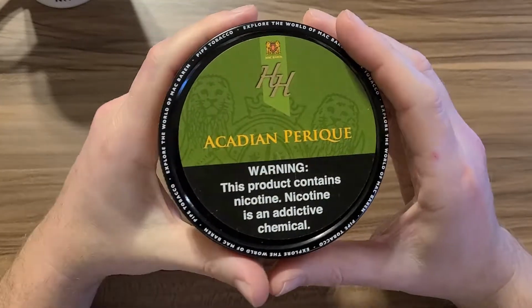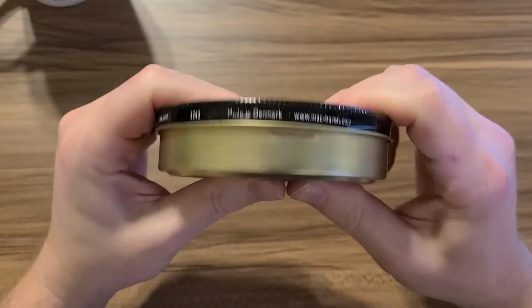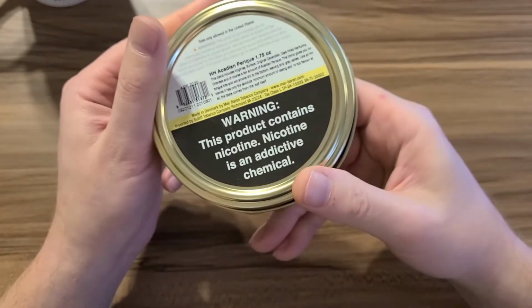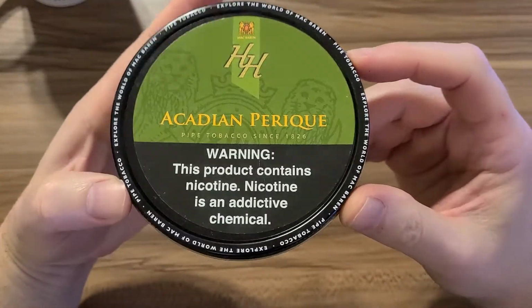I want to do this other review. It's an Acadian Perique HH made by Baren. The tin has not been opened. I've never tried this. It's going to be a first impression review. Then we'll go through the labeling, the basics. But first, I want to see what this looks like and show you all.